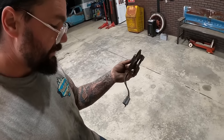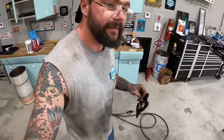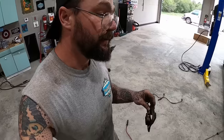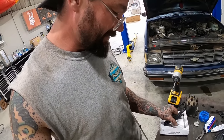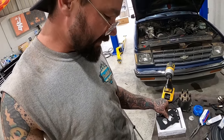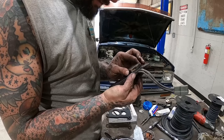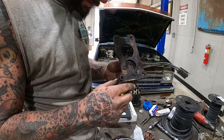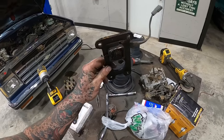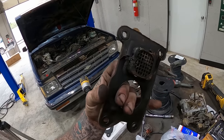So here's what came off there, obviously. And, oh yeah, I already moved that over here. We do not have one of these to put back on there. I can't say I'm necessarily concerned about putting that on there. Regular old gasket probably be good enough for me. I thought that may be a plate that goes on the bottom side, but that is definitely built into this whole setup. Not that we're putting that on right now. I just wanted to pull that off because I've been curious if it was built in or what.